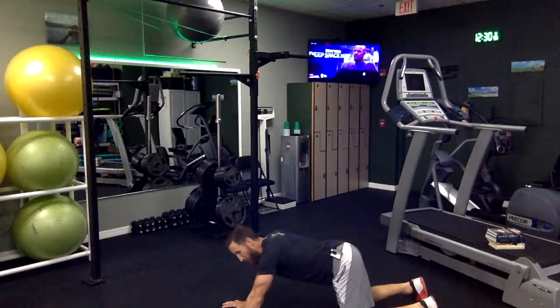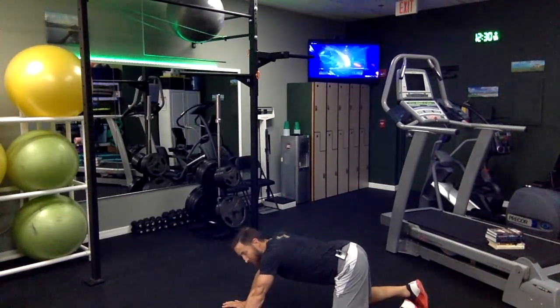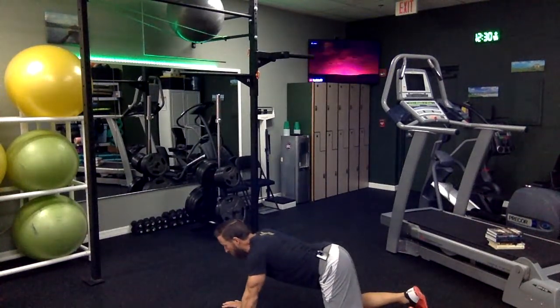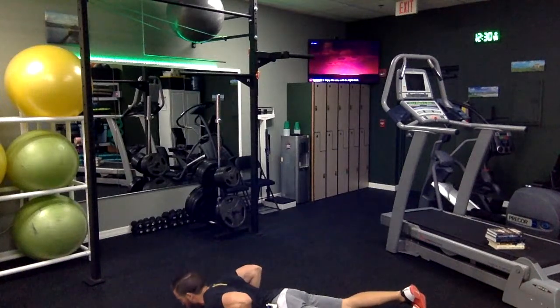That last set was a burner. Plus, we've done abs 5 times this week if you've been keeping up with them. So it's a lot of work. All right, next move, we're going to do the same thing. We're going to do it with one arm.